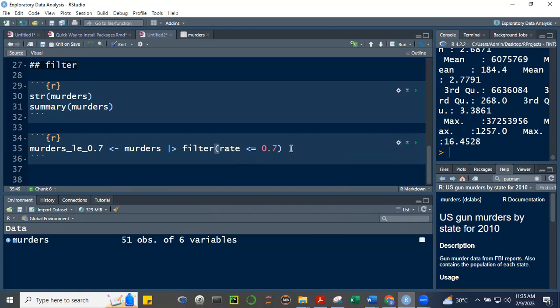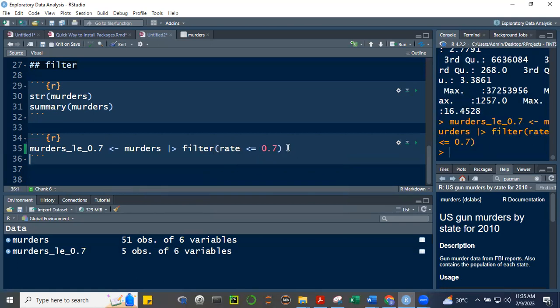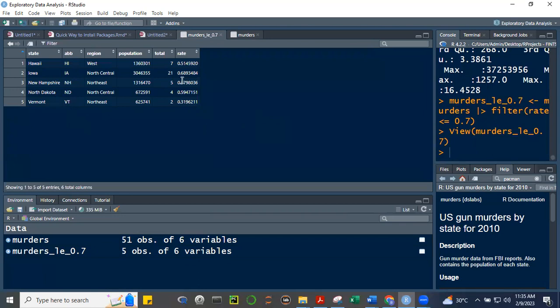So let's run this. Now we have this object, murders less than or equal to 0.7. There are still 6 variables, but the observations are now 5. If I view this, you notice that the rate here is less than 0.7.